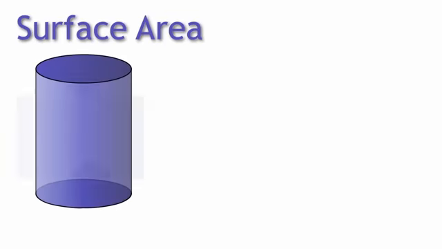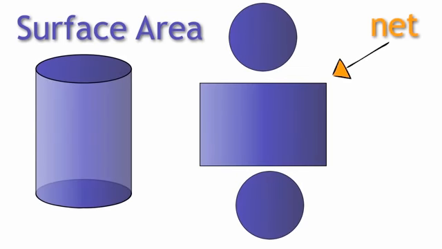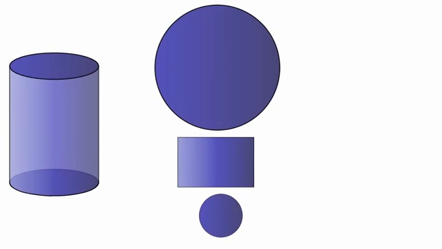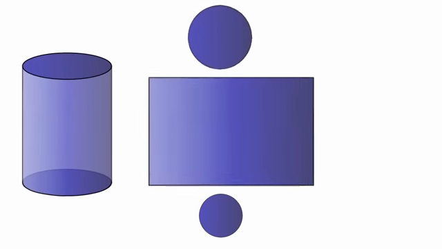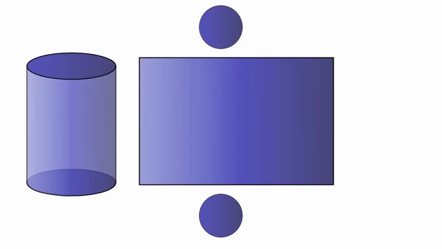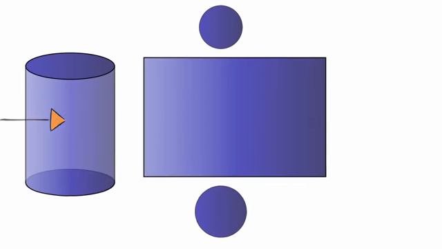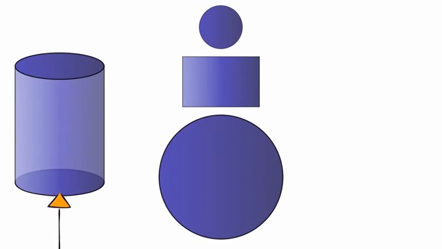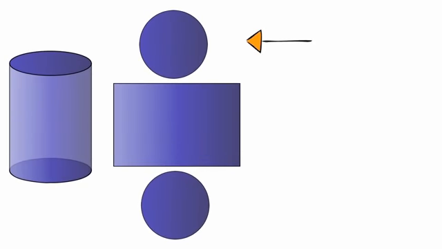Okay, so to work out the surface area of a cylinder, I need to open it out so I can see the net. So I'm going to have a circle, which is going to be this where that side's come from. I'm going to have a rectangle, which would have been this side flattened out. And then I'm going to have a second circle, which is the same as the top one, from the bottom. Okay, it's going to be down here. Okay, and then we have three shapes. We've got a circle here, and a circle here, and a rectangle here.